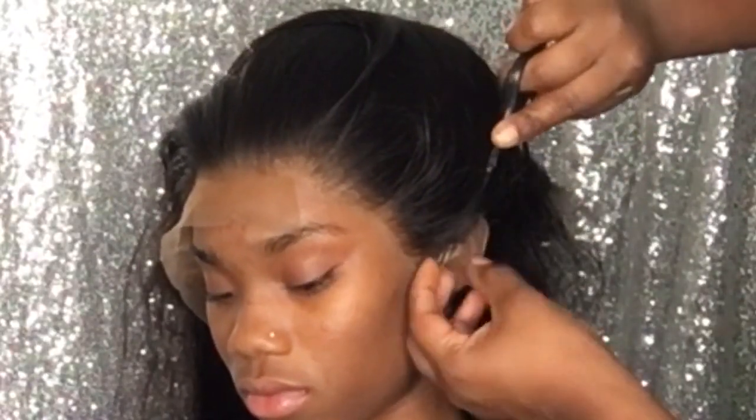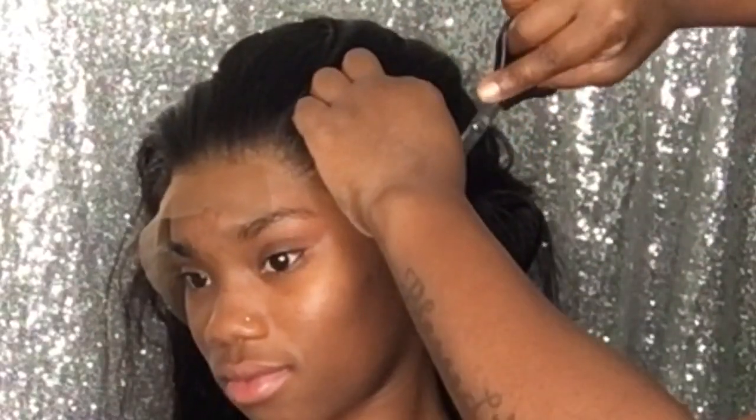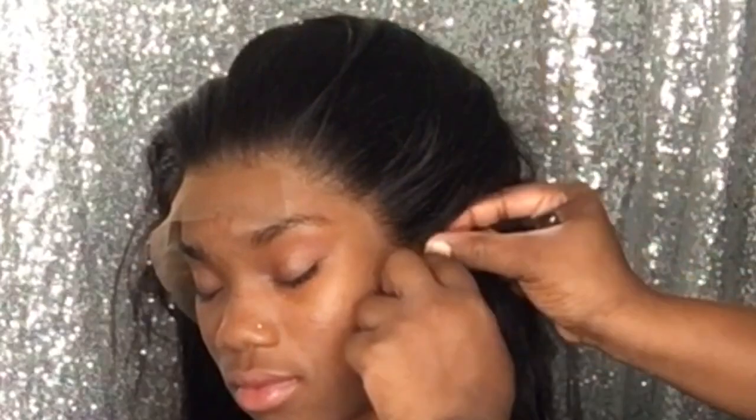Now you want to make sure that you cut that lace around your client's ears, because if not it will be irritated and your glue will not be down all the way. So make sure you cut that extra lace up around that ear, and make sure that you glue and secure that side.